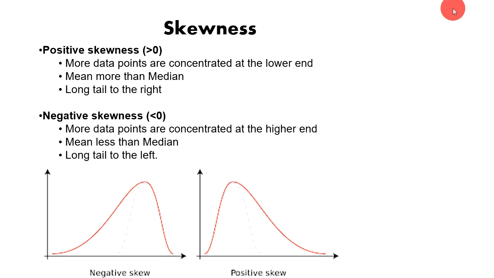But when it is less than 0, and it is beyond negative 0.5, maybe negative 0.7, it means that it is greatly negatively skewed. This is what I mean. For a negative skewness, in this particular example, more of the data will be concentrated towards the tail. So the tail will be towards the lower values. It will be leaning towards the lower values. But when it is positively skewed, it will be leaning towards the higher values.